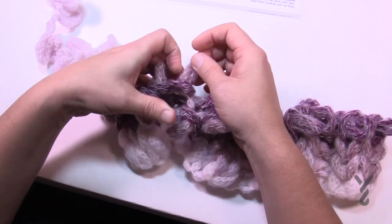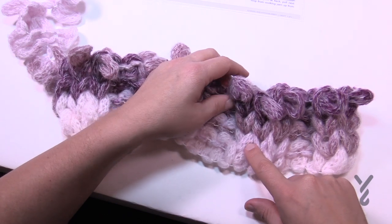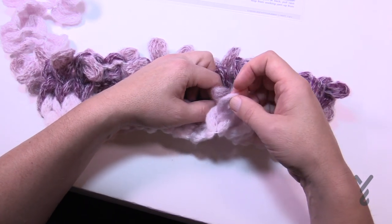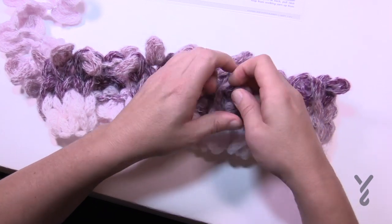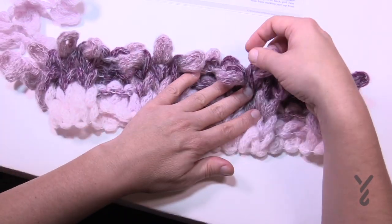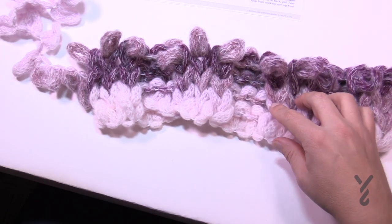Fix anything that needs to be fixed — I'll show you how. Right now I'm looking at it and I see a mistake right there. Do you see how this stitch looks different than this stitch? You can undo just this whole line — undo right above it and then above it again — this is the one that's messed up right here. Just untwist it and then put everything back in from the back, all the way. If anything looks like it's got a weird twist, go back through the stitch work right down to fix it. It looks like that was the only one. So this is the end of row number four.